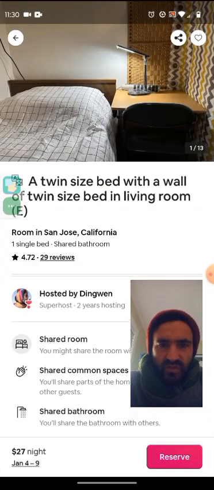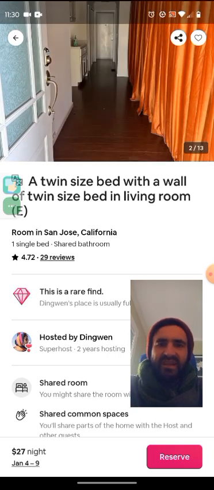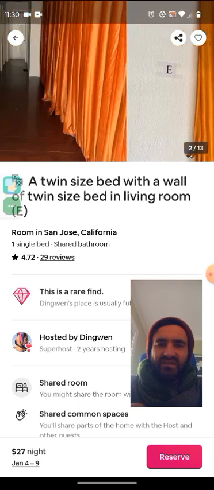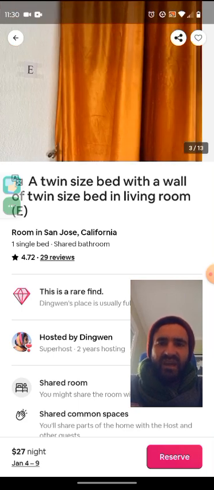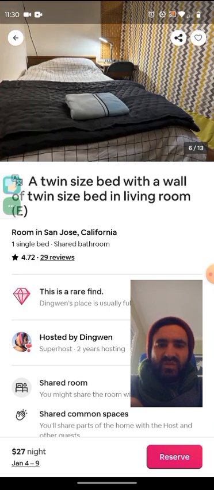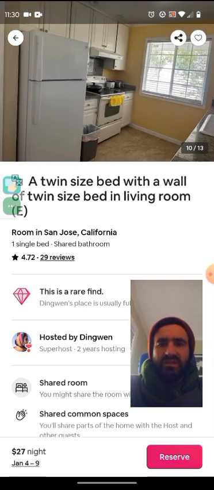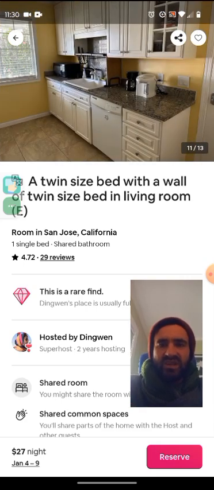This is what we find here, is we're pretty much just gonna find a bed, right? It's gonna be like this one. This person looks like they've kind of divvied up their hallway into different rooms that give this bed. So for $27 a night, you can't really expect anything more than that. It doesn't look that actually bad. It looks kind of nice. Nice shared kitchen.